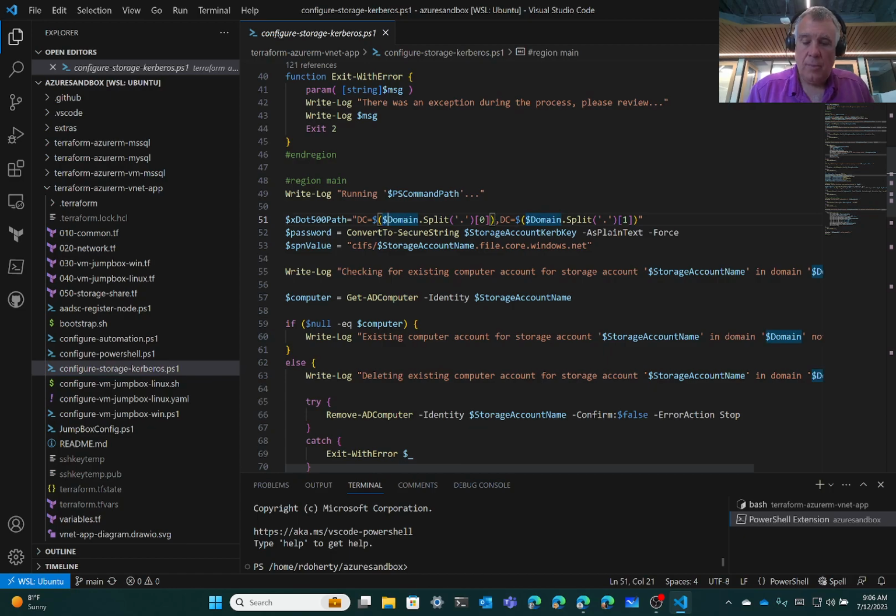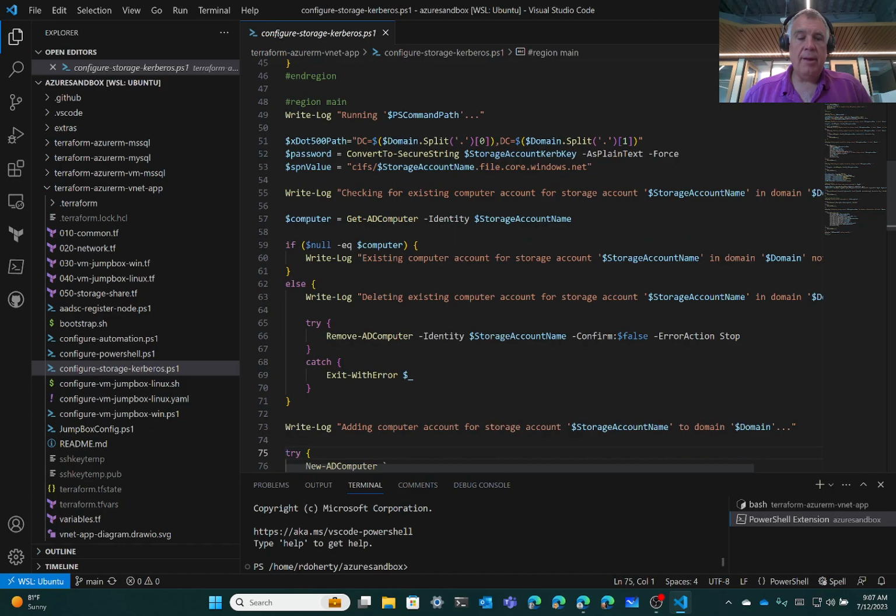What we're doing here is setting up a bunch of Kerberos values. We look for the computer account associated with the storage account, and we did verify that it was there when we did our smoke testing for VNet shared. So I pull and verify that the storage account is indeed registered with Active Directory Domain Services.